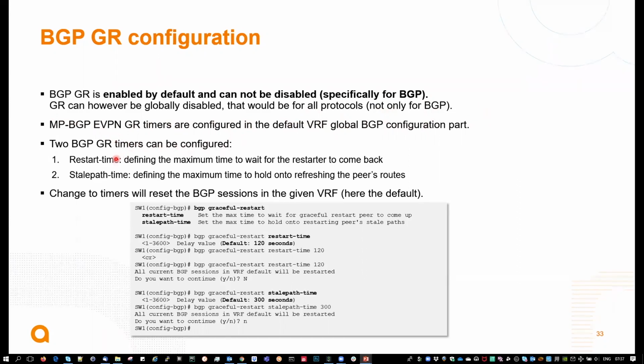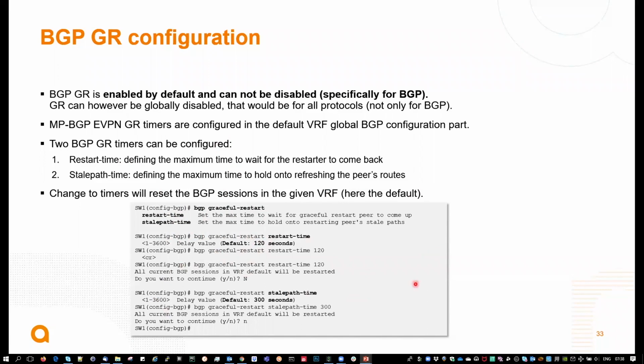The restart time is the maximum time to wait for the restarter to come back, and the stale path time that we explained before is the maximum time to hold before refreshing any peer routes. How to change those timers? You get into the BGP graceful restart configuration with those two timers, right after the definition of the router BGP process of the autonomous system.